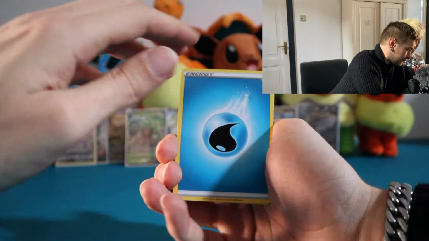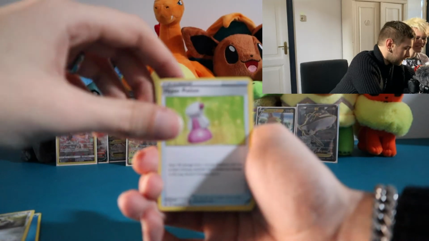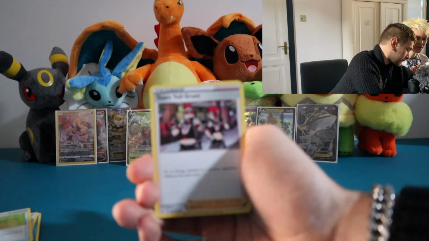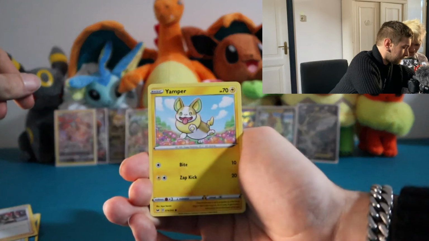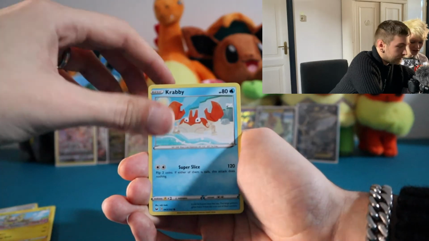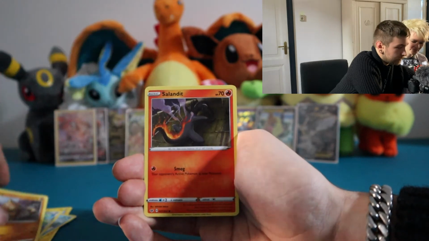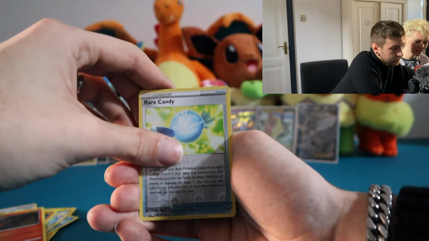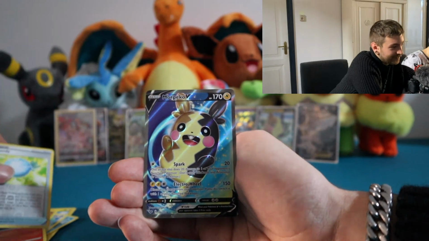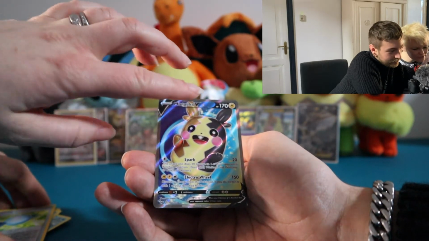Water type energy. Galarian Stonefisk. That one's so weird. Hyper Potion. Team Yell Grunt. Isn't it focusing again? Yamper. Krabby. Cufant. Baltoy. Slandit. Rare Candy Reverse. And another Morpeko! This one is more awesome though.